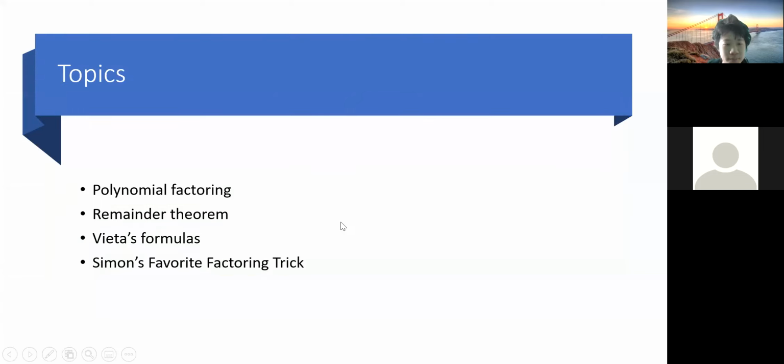So we're going to first deal with factoring polynomials, how we generally will factor them, the remainder theorem. We're going to go back to Vieta's formulas. Remember, we had those in quadratics. Today, we're going to extend those. For quadratics, Vieta's formulas were really only a specific example of how to use them. Vieta's formulas can apply to all polynomials. So we're going to see how that works.